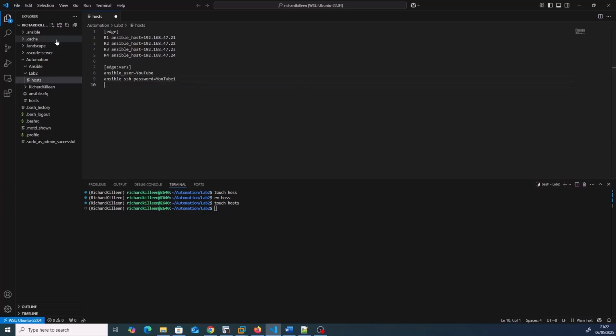Okay, that's fantastic. Now we can say what port we're going to be using. We know it's SSH, so we know it's going to be port 22, but there's no harm in confirming that. Port equals 22.